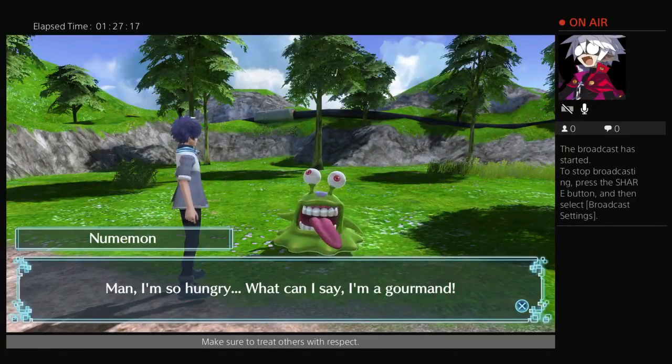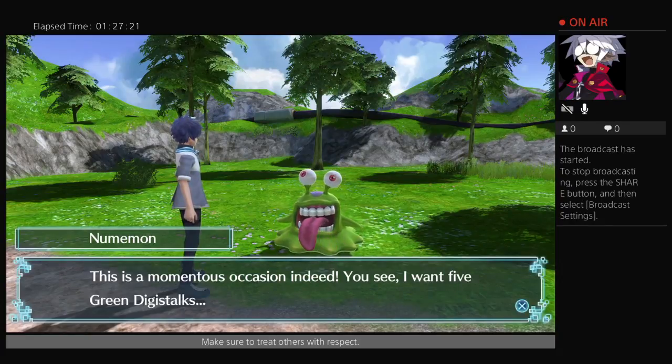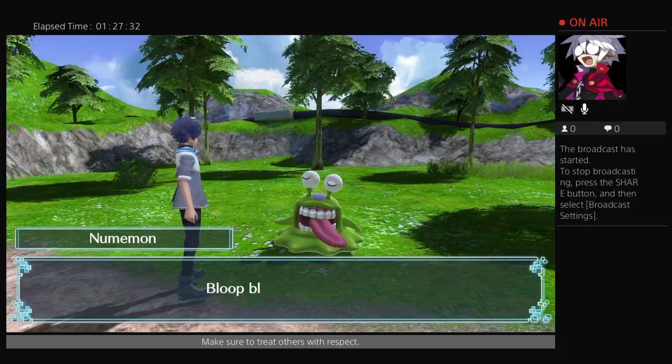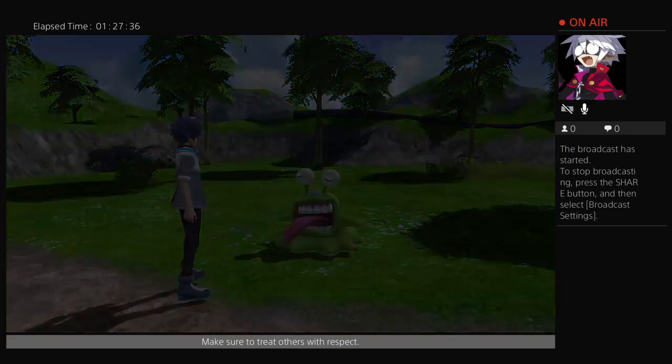Man, I'm so hungry. What can I say? I'm a gourmand. This is a momentous occasion indeed. You see, I want 5 green Digistocks. I don't have them, I'm sorry. I'm getting close though. Food.